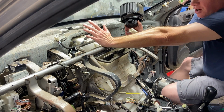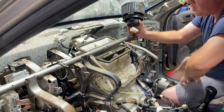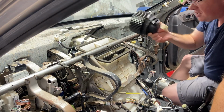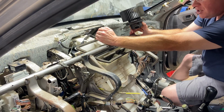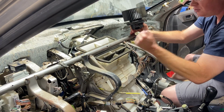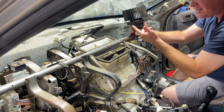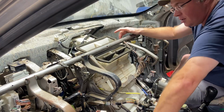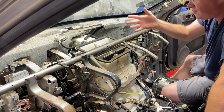And it's dirt. I mean, you can see the car's dirty. So this is the reason why it's eating blower motors. Now, if they put that tube so that it was getting fresh air from behind the cabin air filter, then that would be clean air going into this, and then you wouldn't have a problem. This is the 5th AC blower motor I've changed. I figured it was going to be going out soon, but now I did all this.